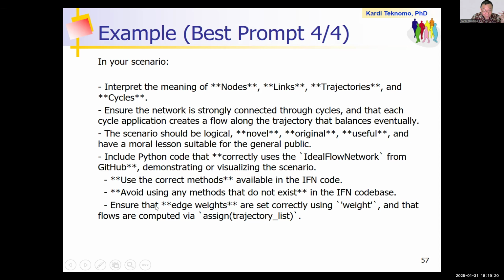So again, now you can see, not just prompting, but you can also prompt to prompt, and then do a feedback loop in order to create the prompt that you want. That is the essence of prompt engineering. It's not just one-time prompting and then you get everything. In fact, it's a loop. You need to revise the prompt in order to get what you want. That's the main point.